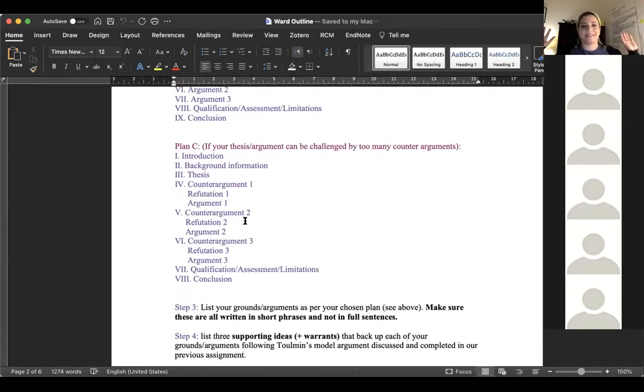Plan C. I have a very good example for Plan C. Plan C would be something that is going to face so much resistance from your audience. Like, for example, getting the COVID vaccine. Because I'm sure you've all heard the arguments against getting the vaccine from so many different people, even those you would consider to be well informed.